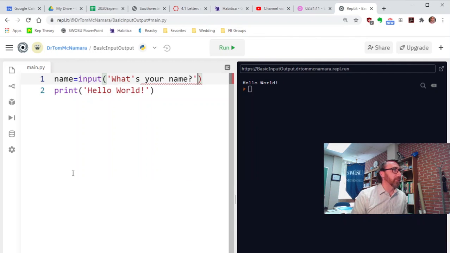Computer programming languages are almost a little bit backwards. Name is going to be the memory location where this information is stored. So it's going to prompt the user for input, and then whatever input it gets is going to be stored over there.